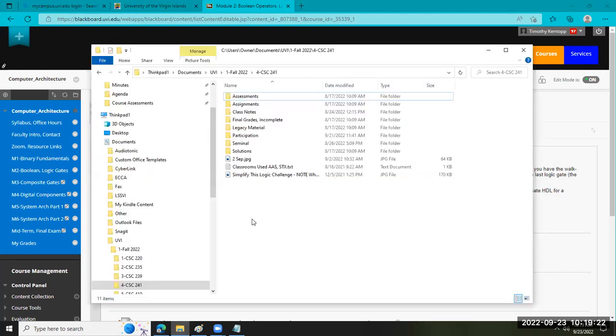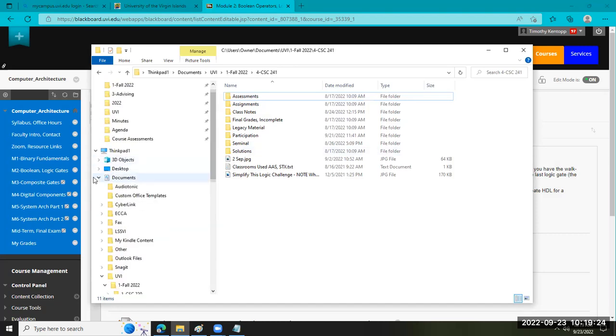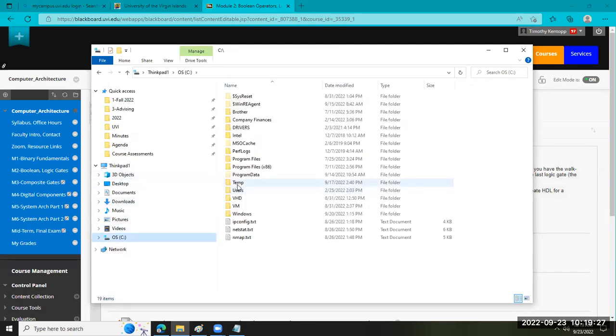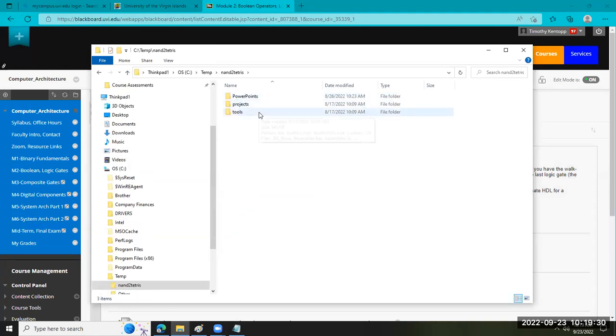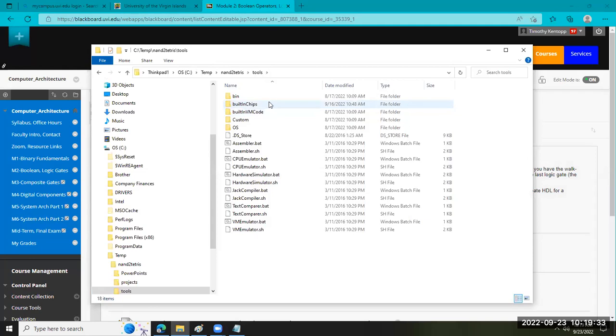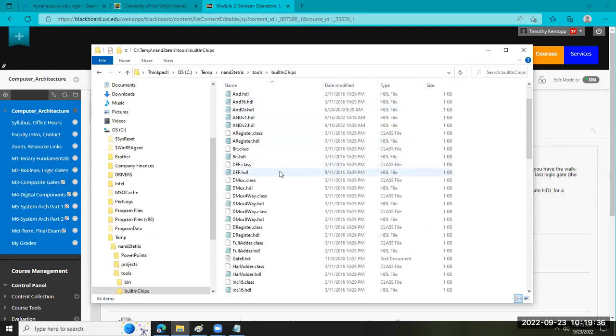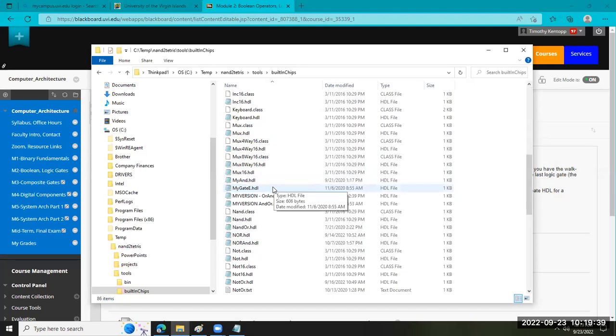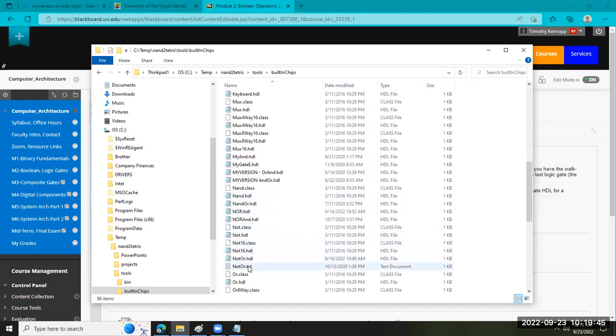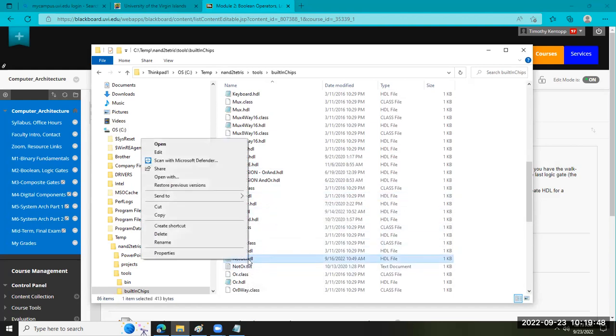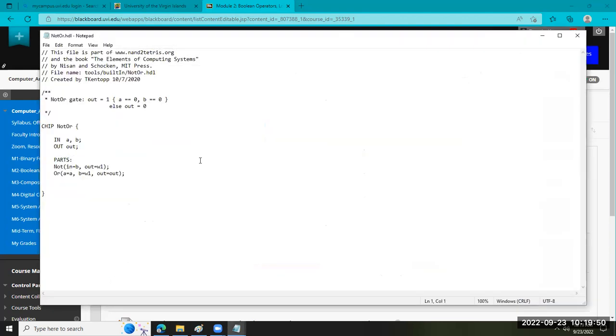Yes. Yeah. So when you go into the solution here, if I go into mine, I go into built-in chips, right? Then I go to my custom chip. Here's a not or. So as I look at this, I could be working with someone because I have the same drawing. It just happens that I have the same drawing or not, but it's going to be my name up here, right?